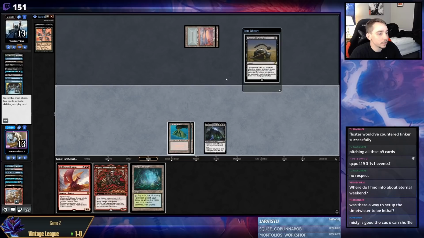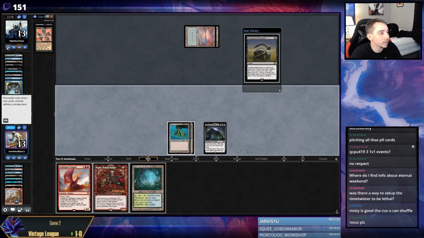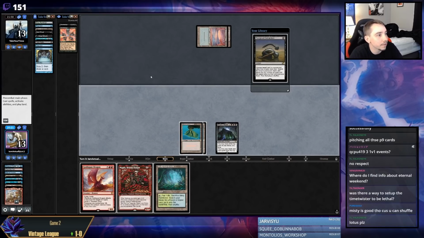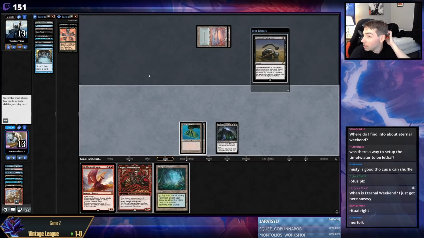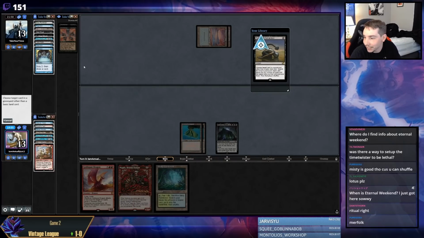Surgical Extraction. Well, we have to cast it to move forward here. So, what is the biggest thing to get rid of? Street Wraith? Probably Street Wraith. Why would we care about Ritual at this point? Well, I have to cast the Surgical now with the targets that are available to me, chat. I can't just make up random targets.